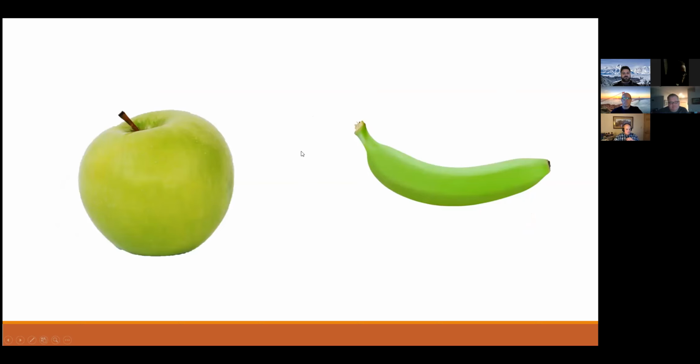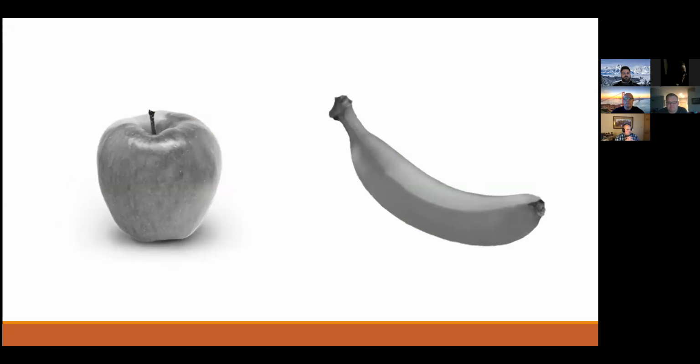We can handle this variation. So we'll just adjust our program to say that if it's predominantly red or this shade of green, it's an apple. And if it's predominantly yellow or this shade of green, it's a banana. And hey, everything's working great again, and we can tell the difference until we see this. Then maybe color's not the only metric. Maybe we have to look at something else.